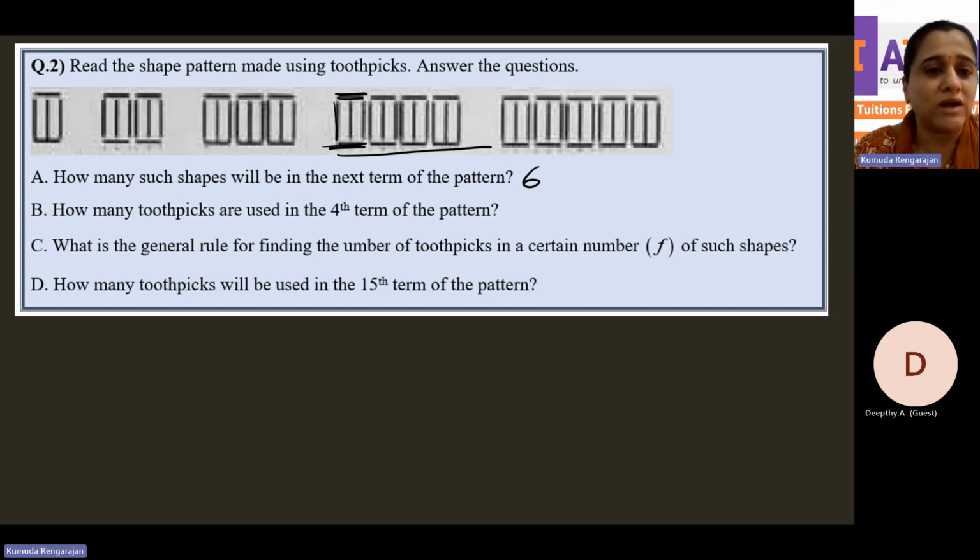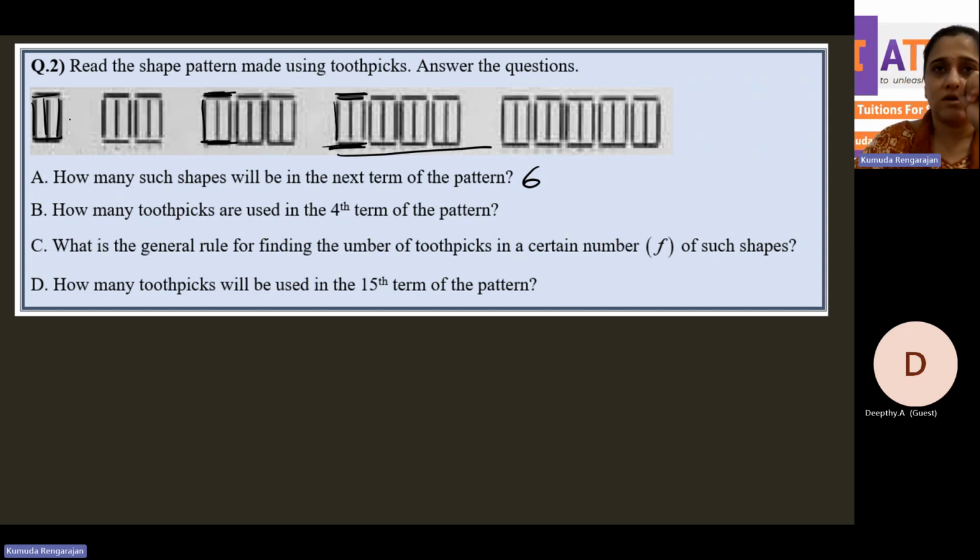You might have a doubt that this one is big while this is small, so maybe they've used 1 toothpick, placed half here and half here. Do not assume that. If only half is placed here, the remaining half is not used. Maybe half or 3/4 is used here. The leftover is not used. This one is a different toothpick. So you understand that you need 5 into 1, 2, 3, 4, 5.